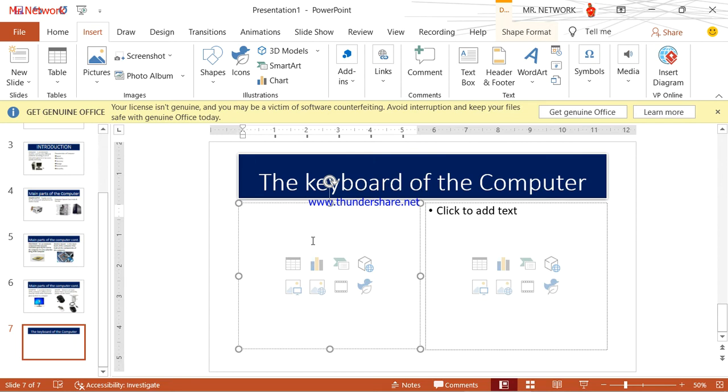So let's look at keyboard. So we have to go all in caps. So keyboard. What is a keyboard? So keyboard is an input device that is used to input data.